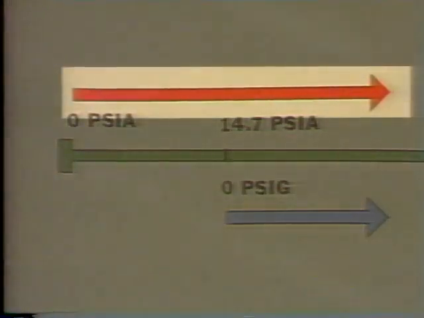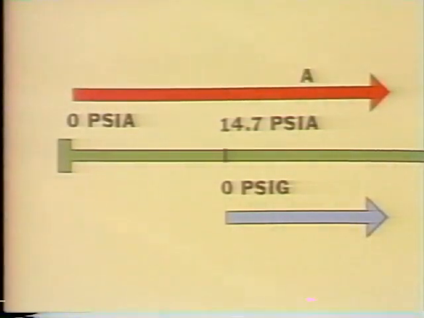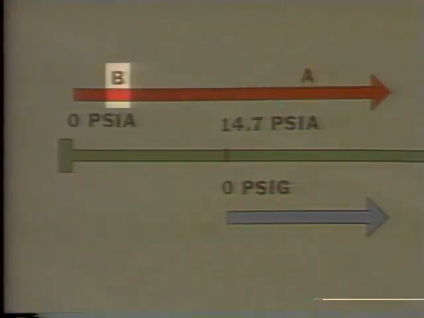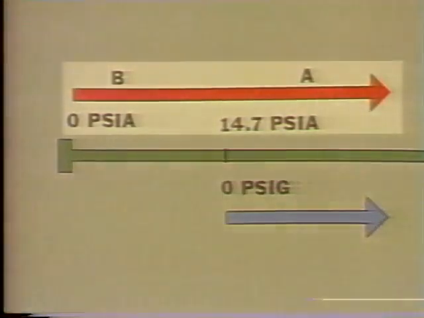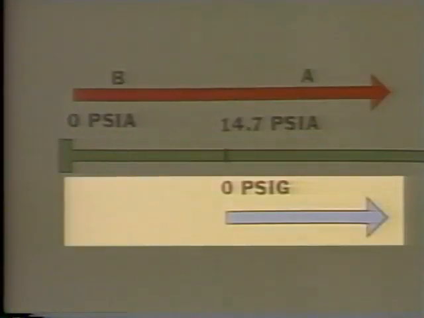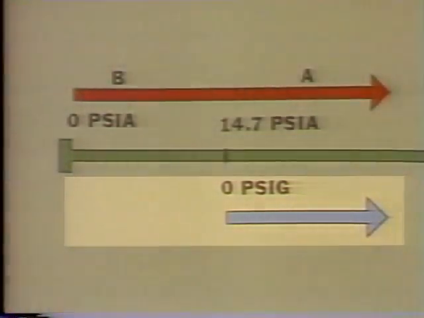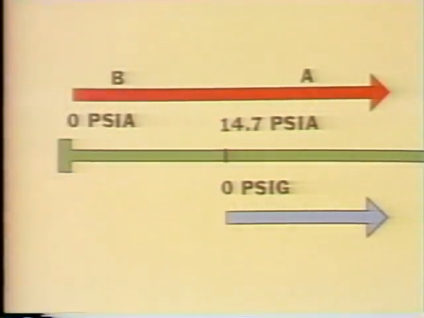Let's go back to our graph. Let's consider 2 points on the absolute pressure scale. This one at 20 psia we'll call point A, and this one at 4 psia we'll call point B. If we want to find out the difference in pressure between point A and point B, we will subtract 4 psia from 20 psia. This would show us that there is a difference in pressure from point A to point B of 16 psia. Now, it doesn't matter if we use the absolute scale or the gauge scale. Differential pressure simply means the difference in pressure between any 2 points.